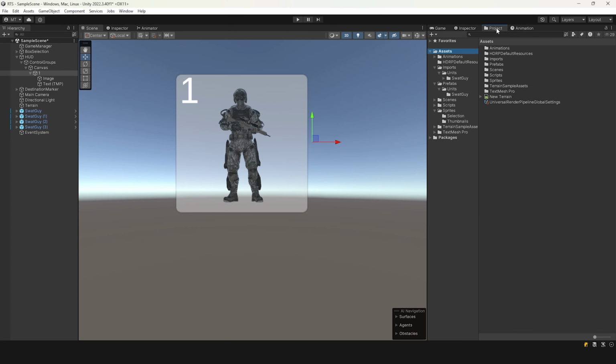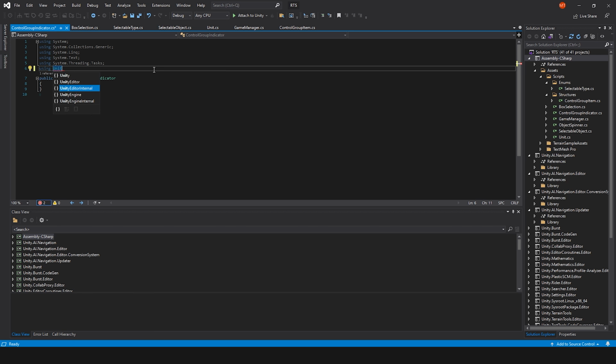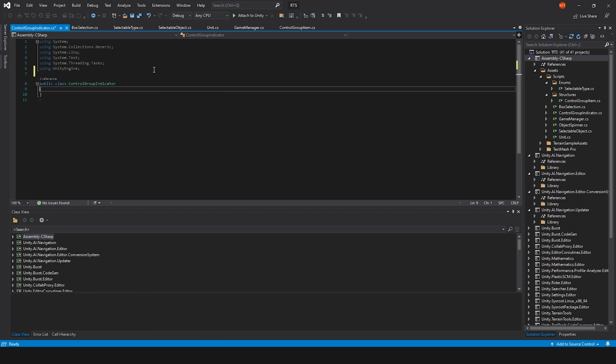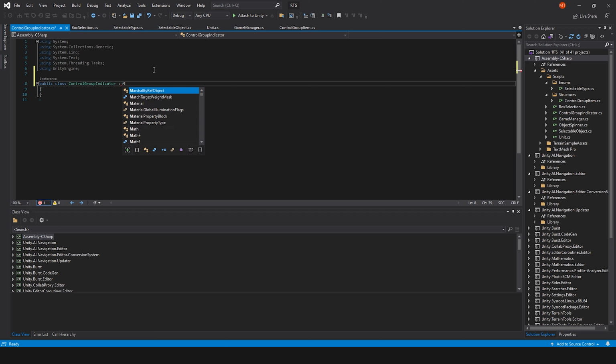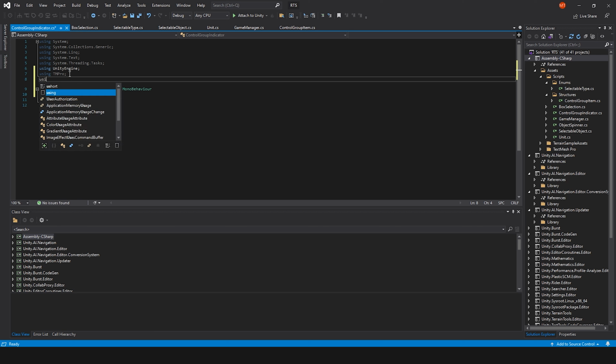Now let's go to the project tab, click on scripts, and double click on control group indicator. Let's type using Unity engine and make sure that we inherit no behavior. Then let's type using TM Pro for the text, and we'll also import Unity engine.ui.